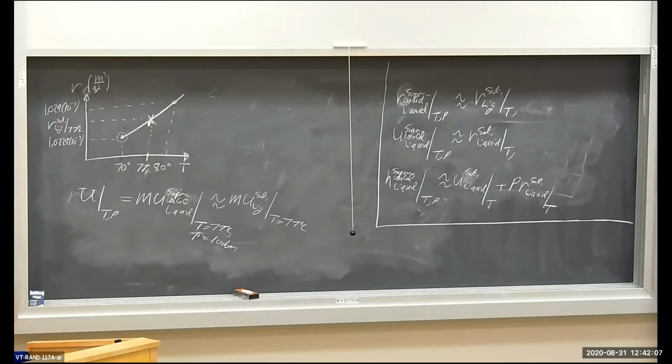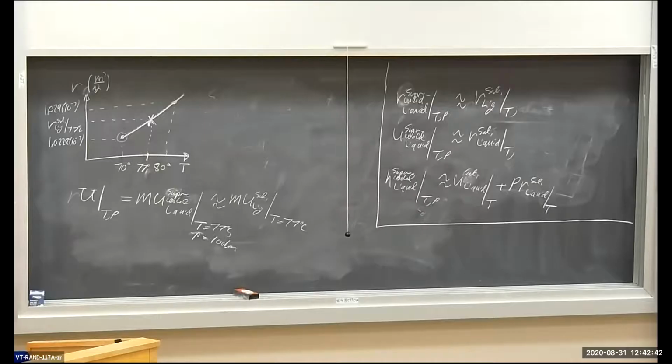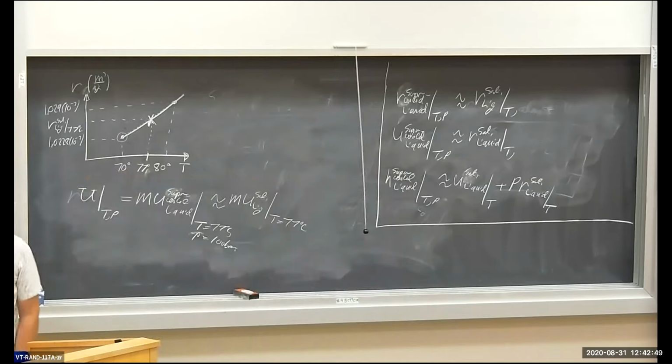So let's go to the tables here. So specific volume, specific internal energy of the saturated liquid. So now I can interpolate between these two specific internal energies. Looks to me like we're going to be about, so 77 degrees is closer to 80. So just eyeballing it, it looks to me like we're going to have like 320 or 325 kilojoules per kilogram, just eyeballing it. So we can do the same interpolation that we did for specific volume. Same exact kind of interpolation. And I can get U for the saturated liquid at 77 degrees.